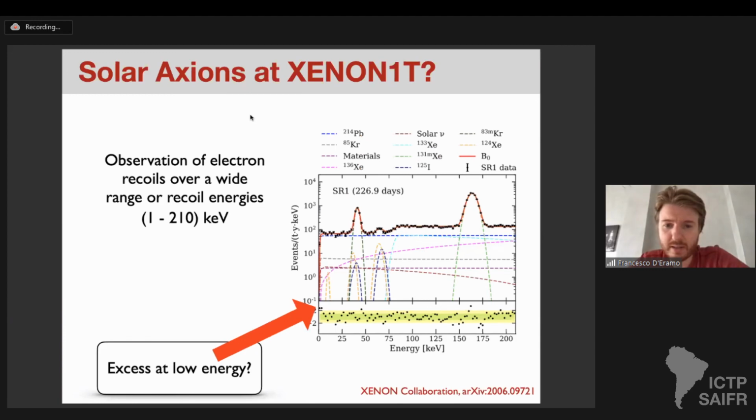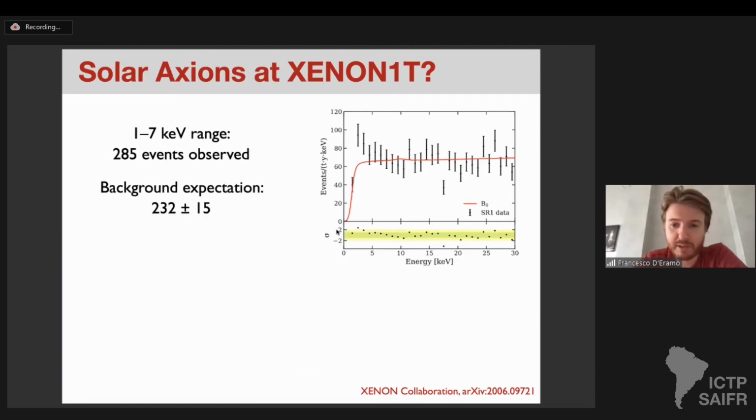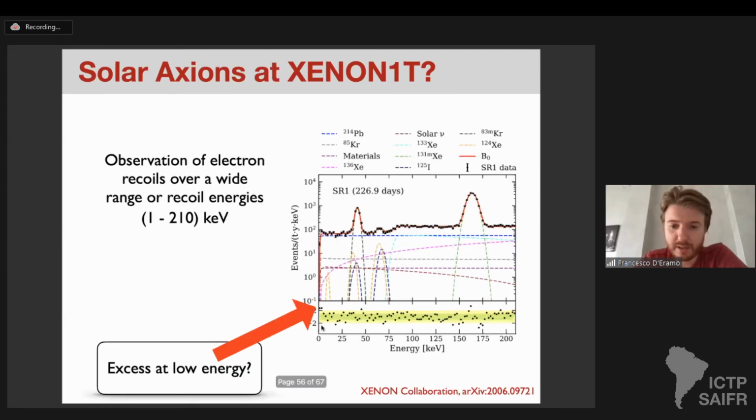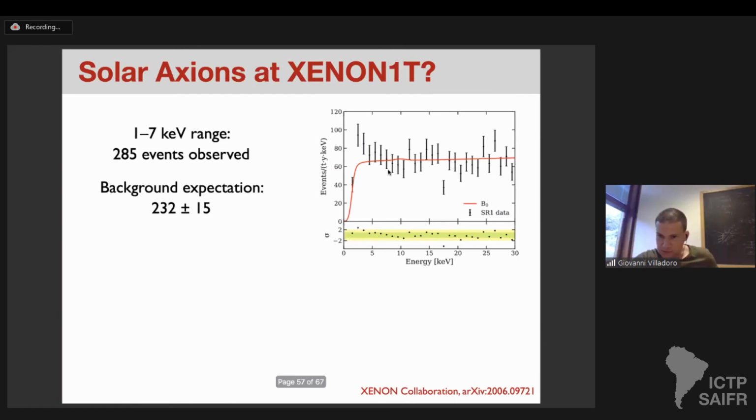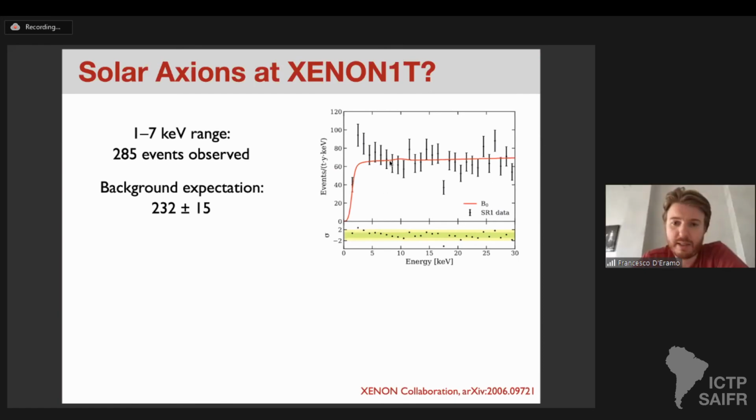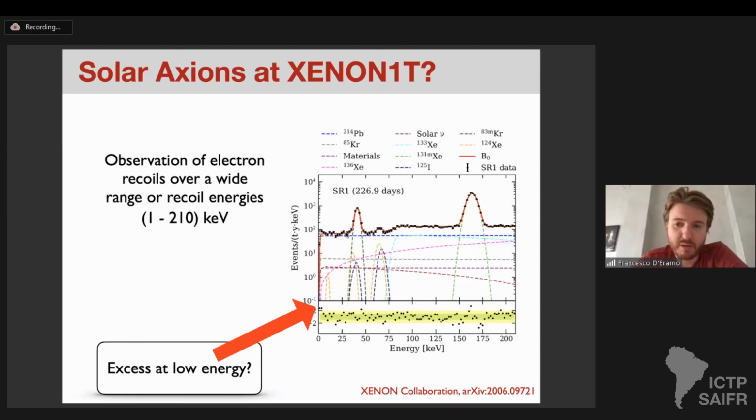Well, it does not. You see here, it's the superposition of several effects. What you are seeing here on this plot is the same, but this plot goes from 0 to 30, and this goes from 0 to 200. So you're just seeing the first part of this plot. The next one is the zoomed version of this. So you're just observing one small portion of this plot, but the background is not flat in general. You see that there are multiple sources with a characteristic energy scale.